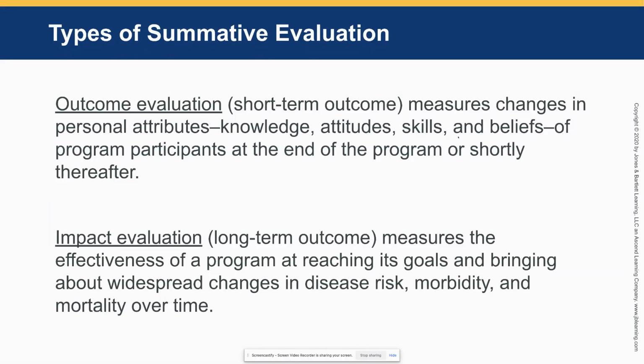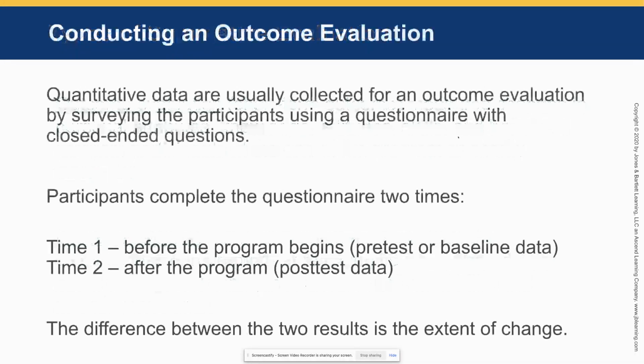So, starting again with these types of summative evaluation, you've got your outcome evaluation, which is your KSAs, and you have your impact evaluation. So, let's start talking about this outcome evaluation. You usually collect quantitative data for this when you're assessing a group of people's knowledge, skills, attitudes, and beliefs.